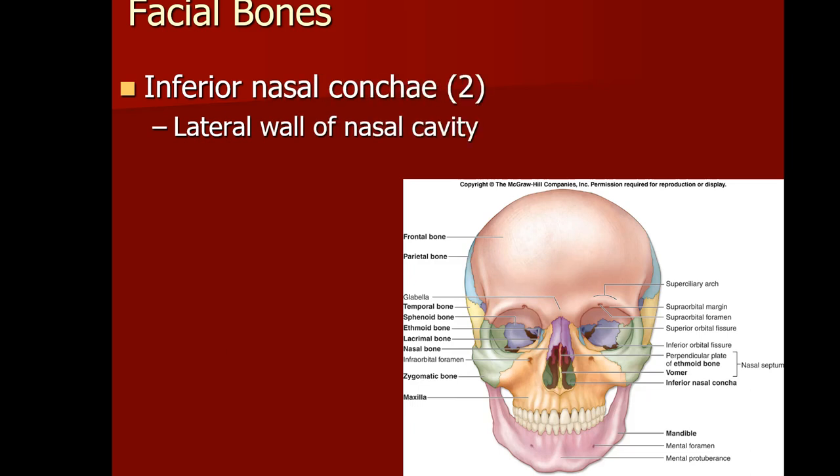Inferior nasal concha. Don't let this be confusing, but remember again, the ethmoid bone that we already discussed had a superior and a middle nasal concha, which are curved regions of those bones that allowed them to spin the air around. Well, there are two separate bones called inferior nasal concha. In this picture, they're shown as being green, but their role is the same. Even though they're not part of the ethmoid bone, their role is to spin the air as it comes into the nasal cavity to help filter it out.